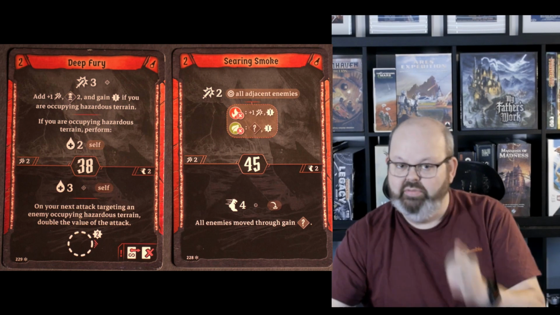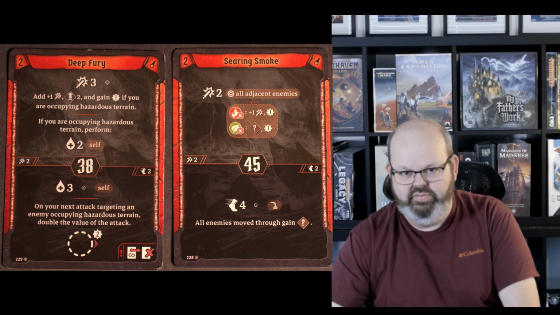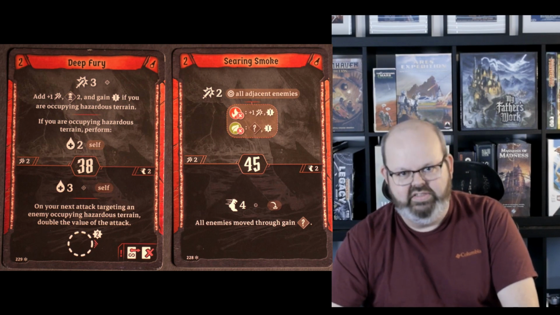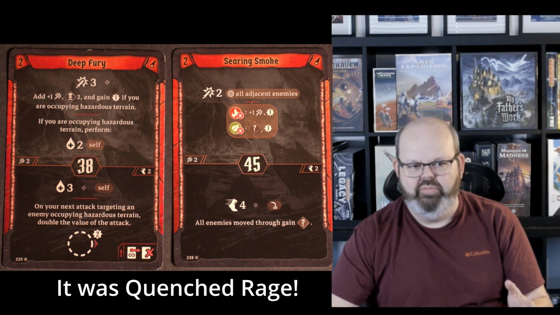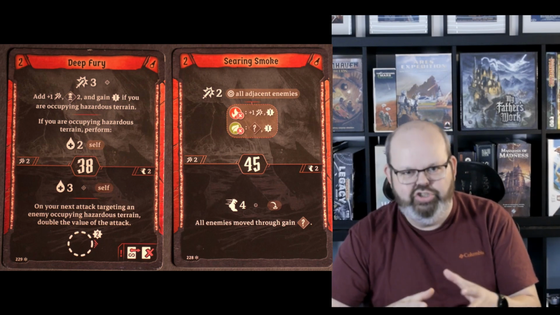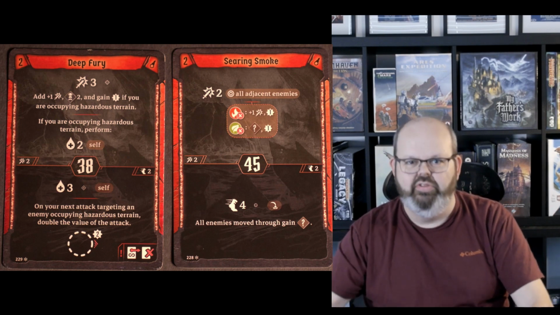The bottom is a little simpler, but it can do a lot. It's a heal 3, first of all, but then you put it out as a persistent ability and it will be lost after this persistent ability triggers. On your next attack, targeting an enemy who is occupying Hazardous Terrain, you get to double the value of that attack. So if you remember one of the other bottoms, the final attack, you got to double the value of your attack, and then get this as well, you could do some crazy stuff if you can figure out how to do all the math and make it all triangulate into a point where you double and then double the value of an attack.